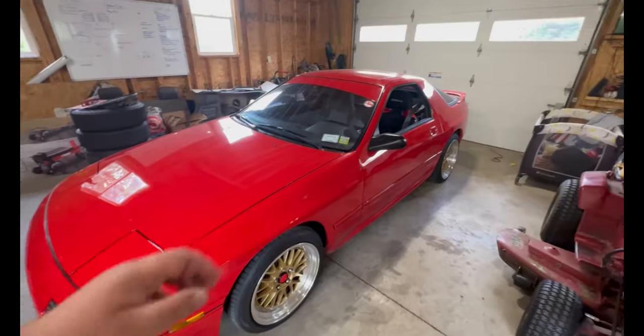Essentially, not just body kit stuff, but how cooling performance and all that works. As you guys may know, I'm trying to turbo the RX7 and go through that whole thing. I have a front mount intercooler, and I started reading about it and seeing some inefficiency with that system, so I started looking at hoods that can work with a v-mount setup.